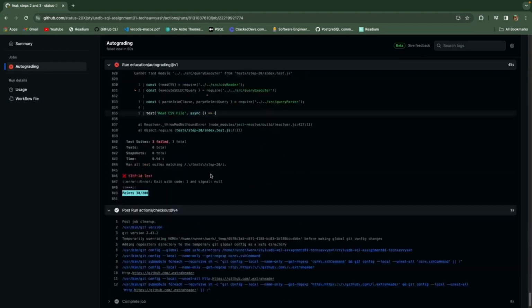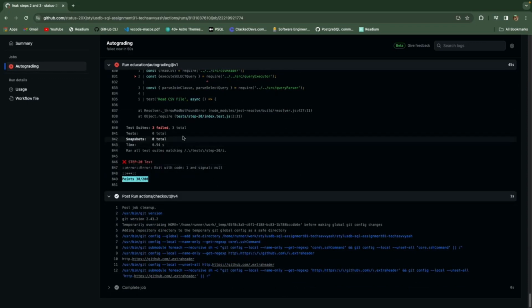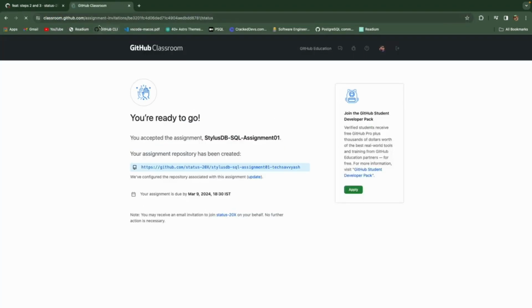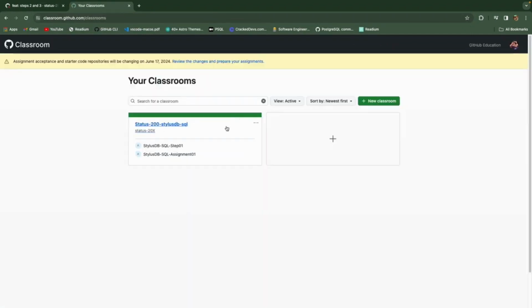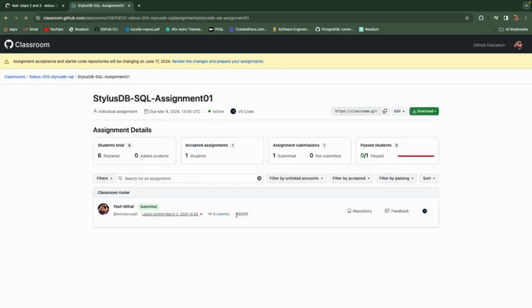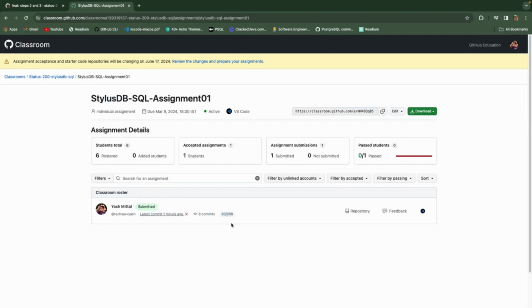So in this fashion, the GitHub action is going to run all of the 20 test cases, and then it is going to award you 10 points for each of the passed test cases. Sweet, and we are getting 30 points since we are done with 3 steps. So that is how your assignments will be graded, and this can be viewed on GitHub Classroom itself as well. So for example, if we navigate to GitHub Classroom and we see this assignment, yeah, we are seeing that there is a score of 30 out of 200.